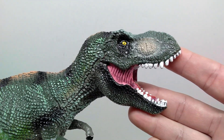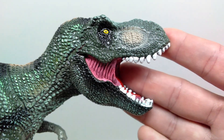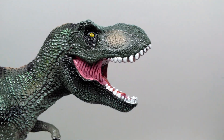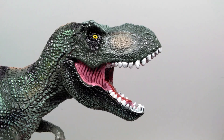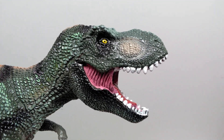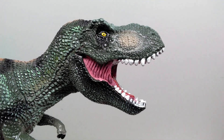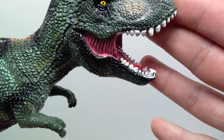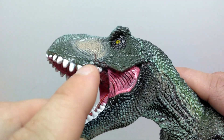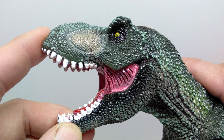Looking at the head sculpt, you can see it again has a very Jurassic Park T-Rex appearance — incredibly similar to a JP Rex. The head sculpt itself doesn't look that bad and has some okay detail. The nostrils are sculpted on the tip of the snout, the eye area is nicely darkened with black, and the eyes are painted beautifully with yellow and a black pupil, fairly nicely glossed. The teeth are big and bulky, don't look great, and are pretty sloppily painted. There's also a reddish paint that almost looks like a wound on the head.